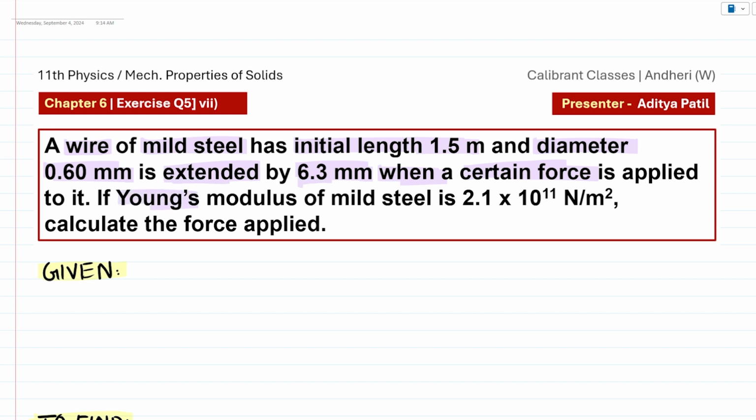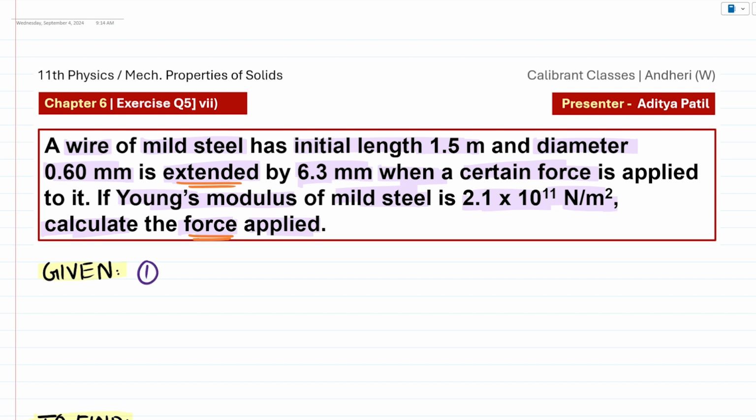Now, if the Young's modulus for the material mild steel is 2.1 into 10 raised to 11 Newton meter square, then calculate the force applied on the wire. इनिशियल रीडिंग से एक चीज क्लियर है, फोर्स कैलकुलेट करना है, द फोर्स विच इज रिस्पॉन्सिबल फॉर दिस एक्सटेंशन. So let us now try to understand what sort of quantities are given so that we can calculate this force.